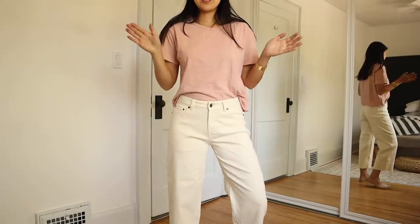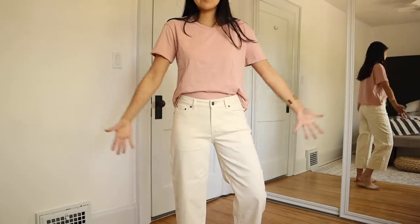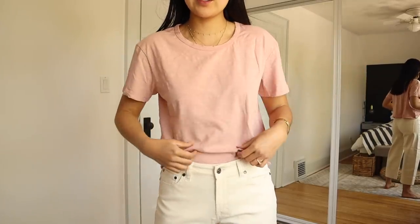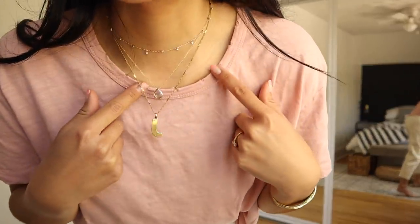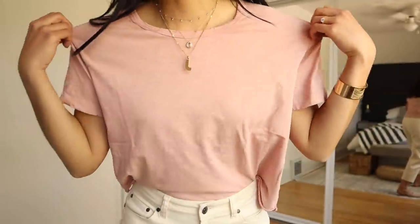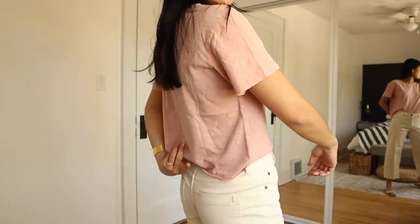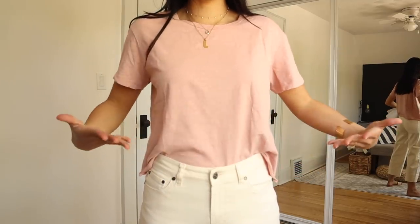The zipper fly sits right at mid-rise. They're cream, not quite white, with plain pockets which is flattering for white jeans. I love the shape — so on trend for the season and very chic. For the shirt, I always get questions about my plain tees. This one is pink — I wanted to add some color for spring and summer. The neckline is not quite a crew neck, a little wider, with some distressing for character. It's super flowy, a little bit crop but not quite, and I can tuck it in the front and let it hang in the back without my belly button showing.